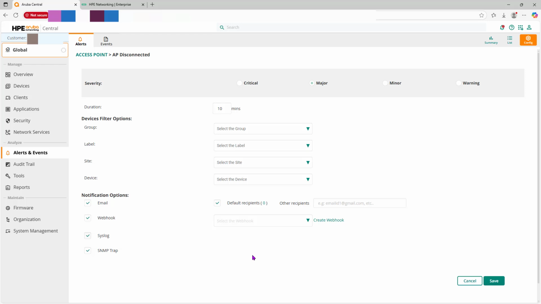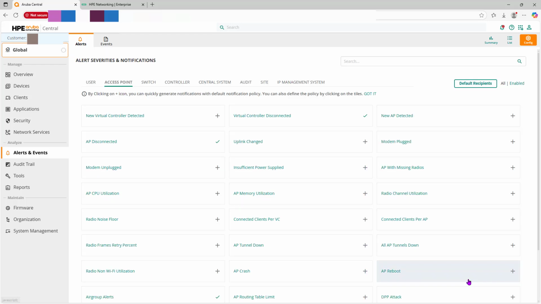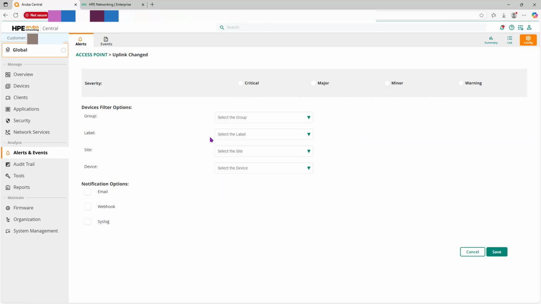So you have options that you can configure here, and that will generate alerts based on whatever category and whatever you decided, what is your aim and objectives here. We can see the ticked one means it is being configured. The plus means you can configure, click on it, and then you have your parameters. So for alerts you decide what kind of alert, and whether it is critical, major, minor, or warning.